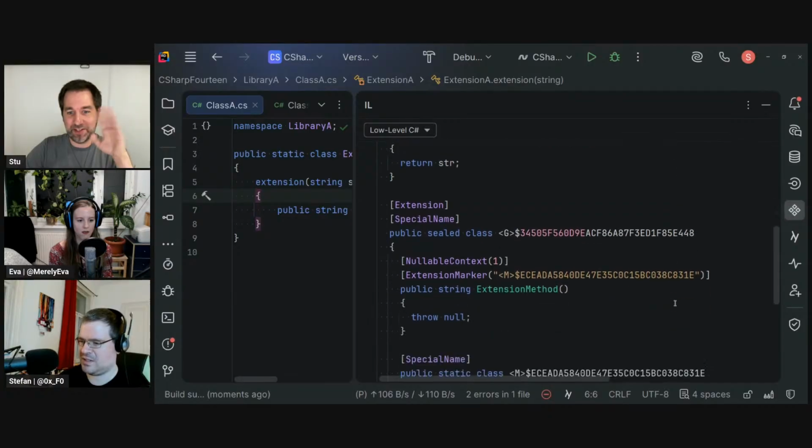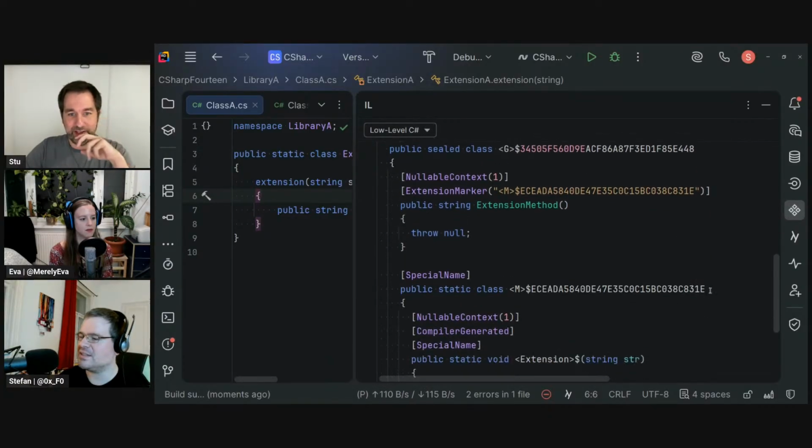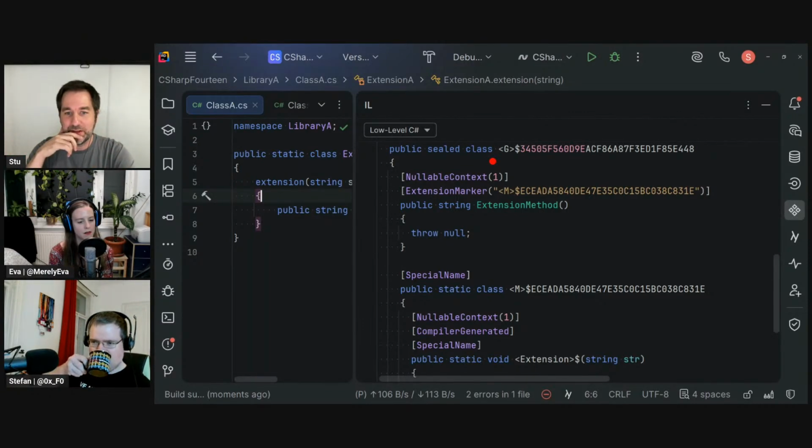These are unspeakable names, right? They have the angle brackets and dollar signs, and I haven't dug into the internals about how all this works, but this is the metadata part of it, which is pretty new to me. But this is how some of it surfaces itself.